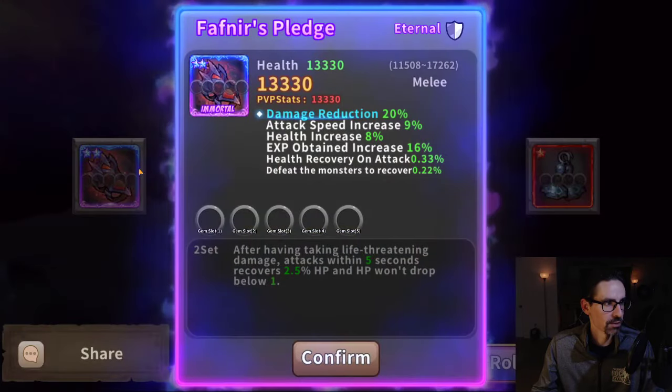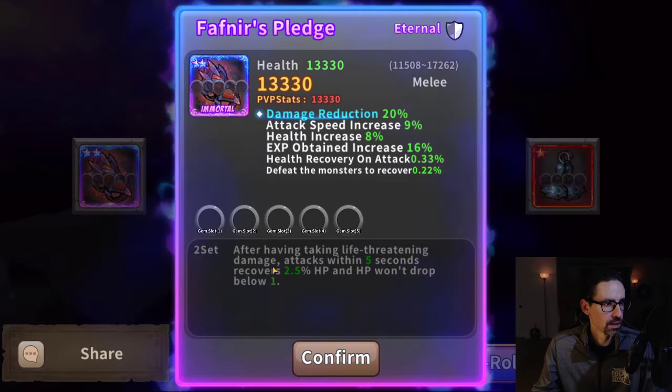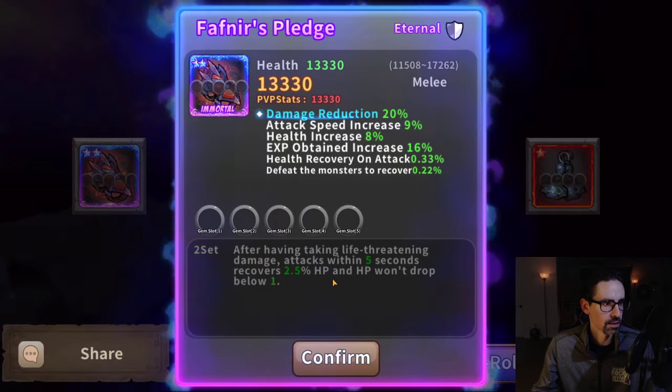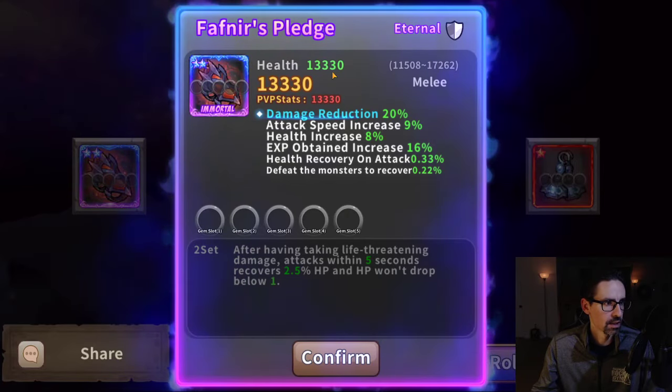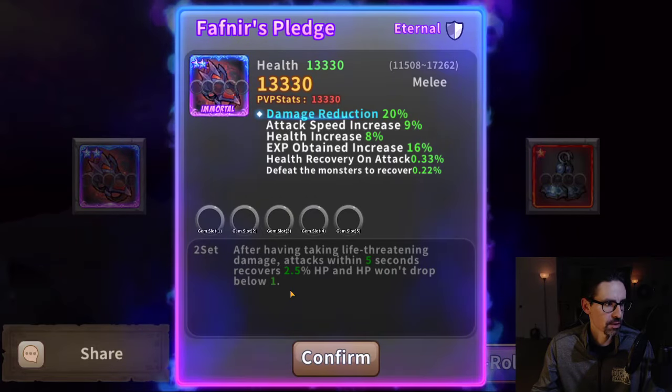Okay, what's this thing? I haven't seen it before. Fafnir's Pledge. Oh, it's a shield. I guess it's a standalone, so you need a +2 or a +1 ring to use it, but it says after taking life-threatening damage, attacks within 5 seconds recover 2.5 health, and HP won't drop below 1. So this is, I guess, the alternate to the Undead Greatsword, I think. So the stats are kind of okay on it. I mean, they could definitely be higher, but it's an interesting set bonus, so I might hang on to that. It's got a lot of stat lines, so we'll see.